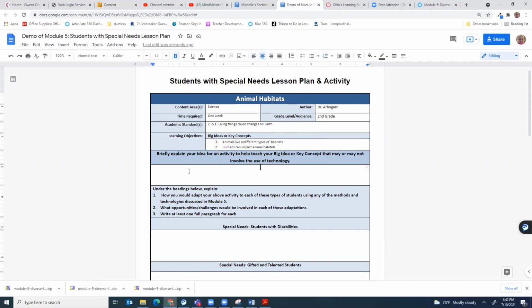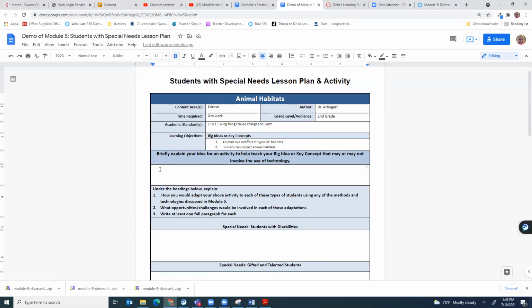At this point, I want you to explain an idea, an activity that you could do regarding this particular concept. With animal habitats, I could have students do an activity in which maybe we visit the zoo, or maybe we just go outside for a nature walk.